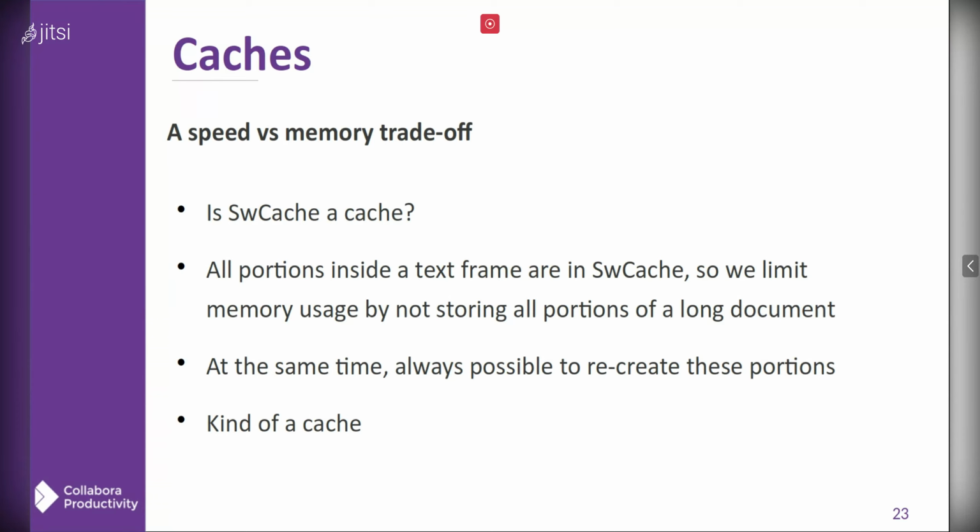At the same time, it's not a cache because this is what we will work with. There is no other place in the code where we will store these portions. But at least the good news is that it looks like a cache because the layout information is always something that comes from the model. You can always delete something and recreate it. Just in case you do it more incrementally, then we will get better performance. So we try to keep the recent portions around in the memory, but we don't do that for other frames. So there is some limited memory usage of Writer.